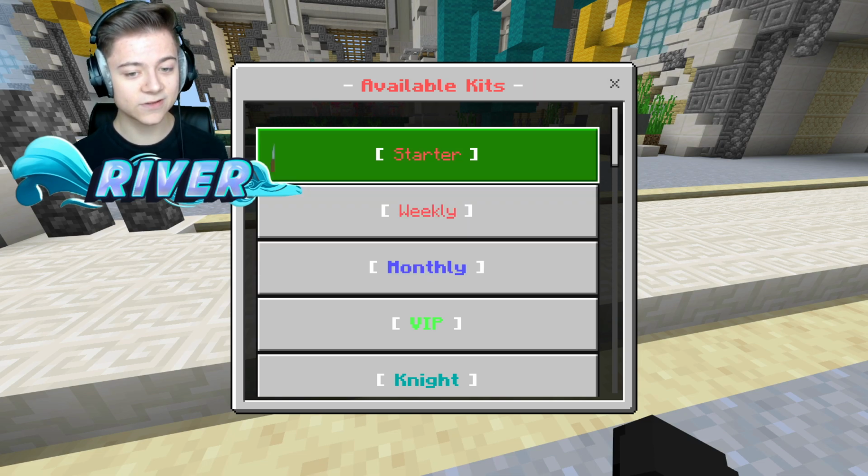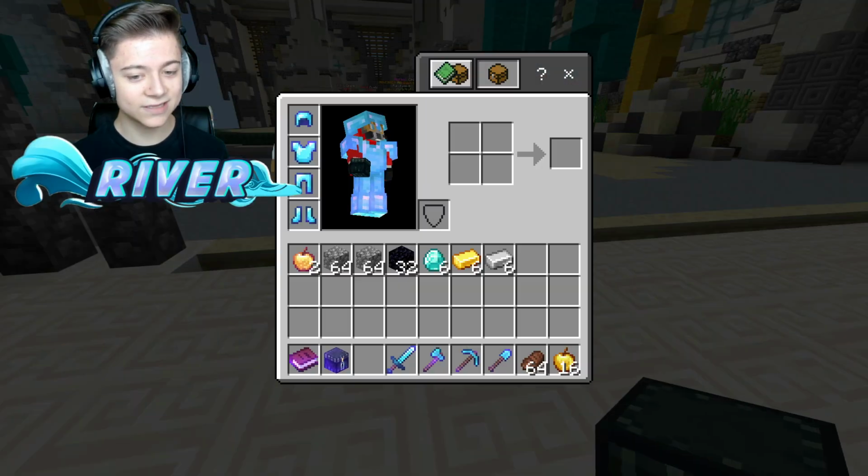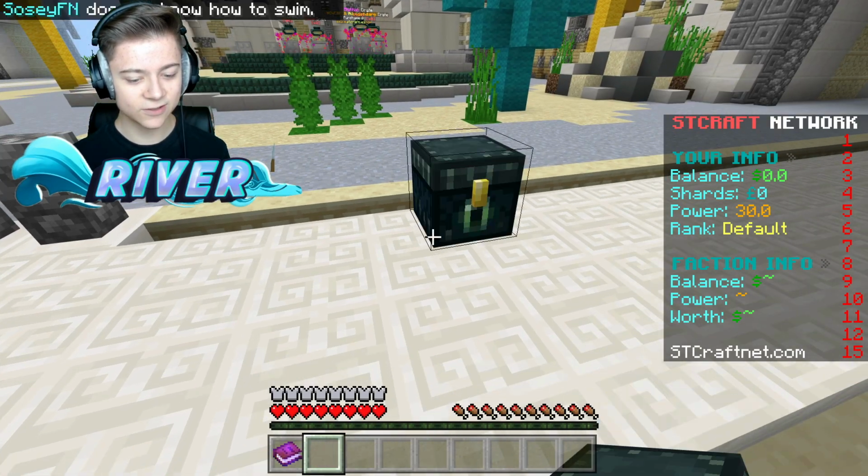Super, super cool though. Those are the three free ones, meaning the starter you get, I'm guessing, every day or so, weekly you get every week, and then monthly you get every month. But anyway, guys, let's now go and take a look at the assassin kit though, boys. So let's go and do this, and boom.